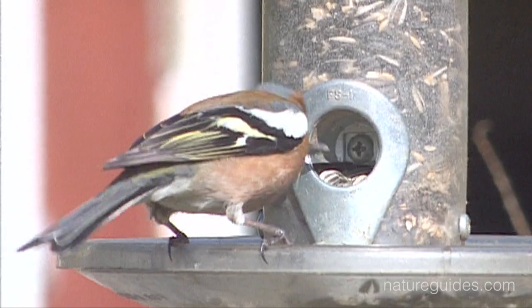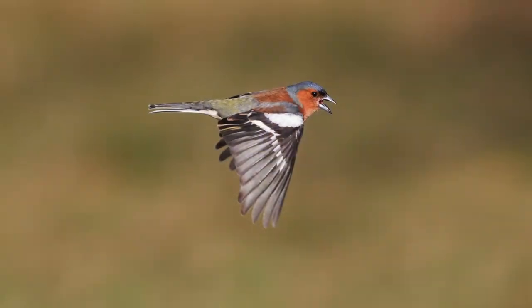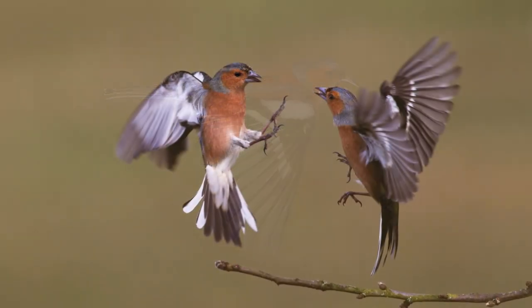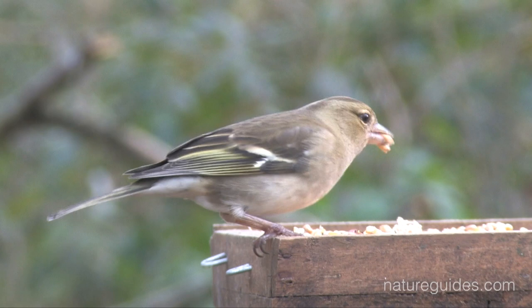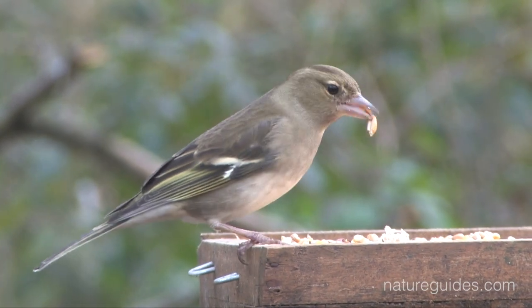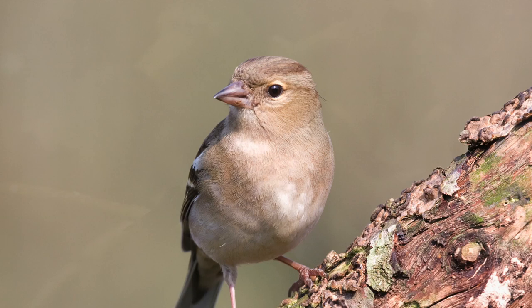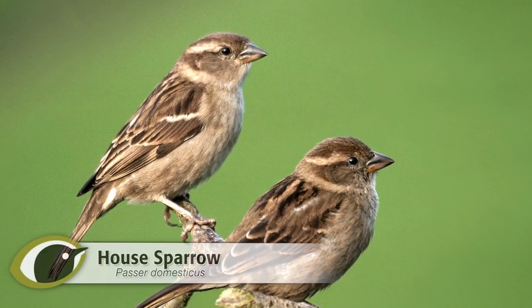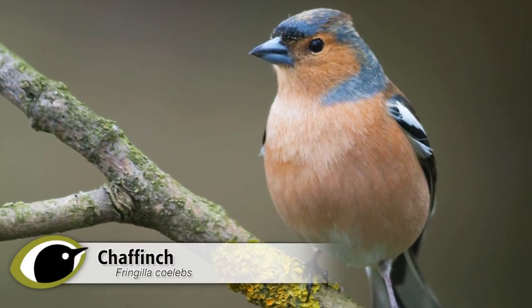How can we tell them apart? Chaffinches have two consistent, distinctive features which help separate even the drabbest young females from sparrows. They have white wing markings and white outer tail feathers. When the birds are seen in flight these wing markings show as very distinctive white wing bars and white shoulders. The tail is frequently spread, especially as the birds land, flashing the obvious white sides. From behind on the ground the white might not be that obvious, but there is another feature which helpfully is most obvious on the brownest and dullest individuals: two dark stripes that run from the beak over the crown of the head and down the back of the neck to the plain back. It's completely different to a female house sparrow's plain head, eye stripe and heavily streaked and barred back. All chaffinches tend from grey through buff to soft pinky tones.